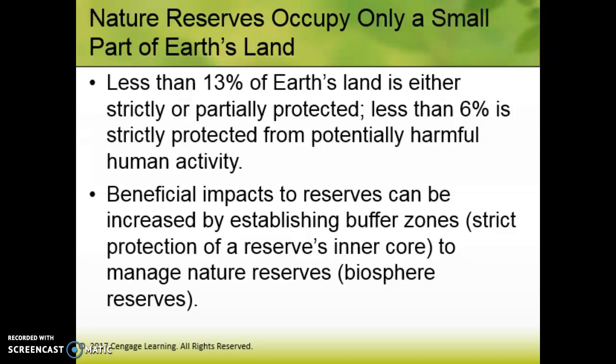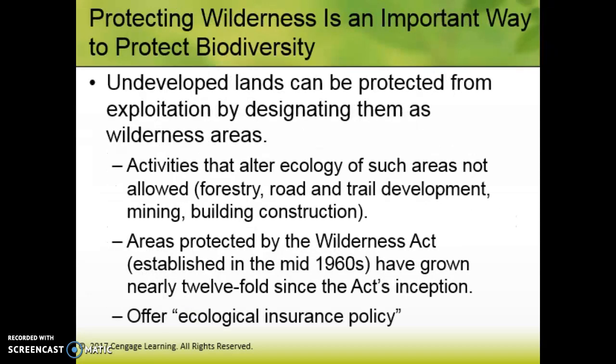So basically, think of a bullseye where at the center, nobody's allowed. And as you radiate out, so as you go out a mile from the core, maybe there's a stripe, the inside stripe of the bullseye, and you can visit there, but you can't camp. And then the next one out, you can camp there, but you can't have a fire. The next one out, you can have a fire and you can log. And then the next zone out, you can mine and log and do things like that. So there are zones that we can use, and there are zones that we can't.